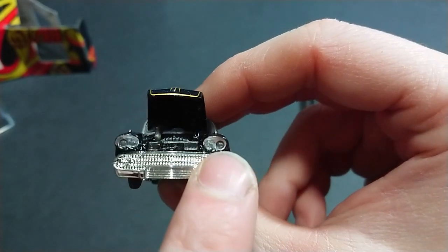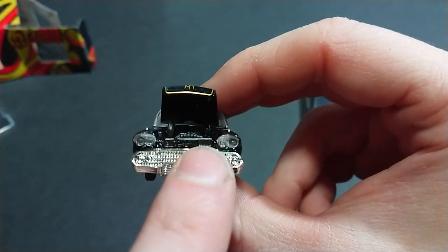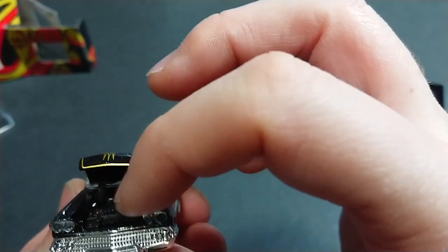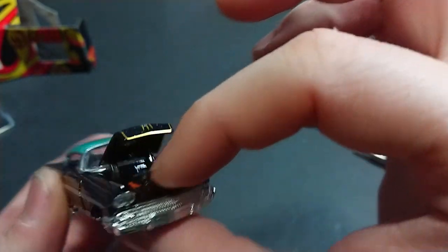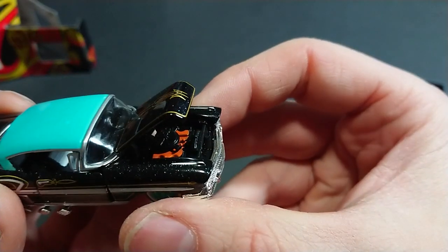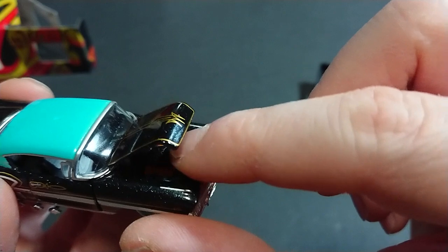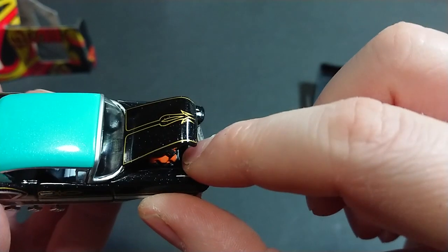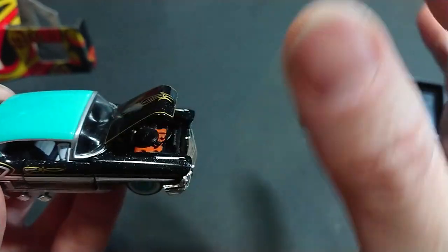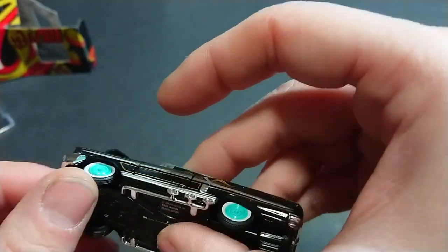But definitely you do notice with certain companies, you can see there it's not quite level, the engine deck right here, and I do feel it moving, but I don't want to keep pushing it. But you do see here the radiator is connected to the oil pan with a black line hose over the orange. It does look really nice. So if that's the detail they're going to start putting on it, that's great.